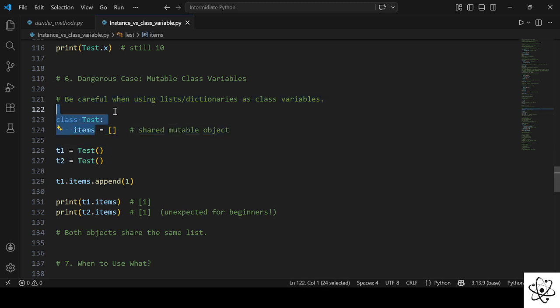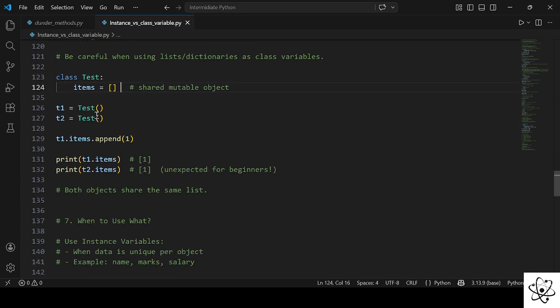For that, let's take an example where items is equal to a list, and that is a class variable. Let's create two tests, t1 and t2. Now we are trying to append a number to items. See what is going to happen.